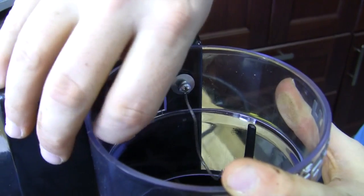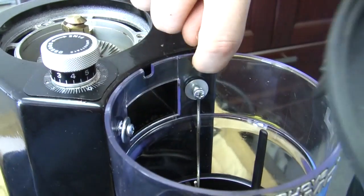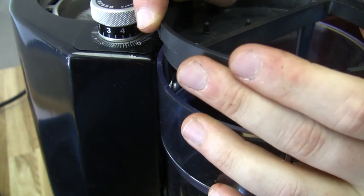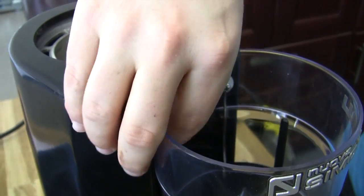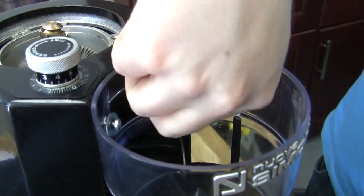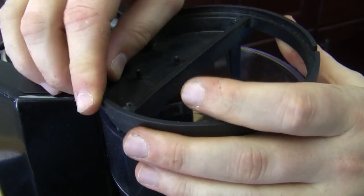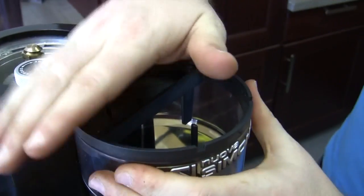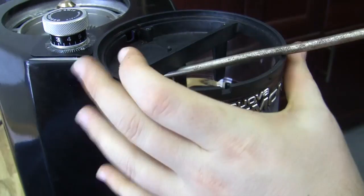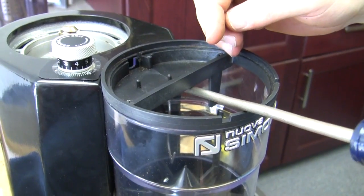Don't tighten them all the way — keep in mind we still have to put the top part on. From there, we're going to keep that washer out and then slide this right back down into it. You want the washer to be in front of the plastic — right now you can kind of see I have it just a little too tight, so we're going to back that out just a little. Keep that washer all the way to the front. Do not try to use a smaller screwdriver — the angles just don't quite work.